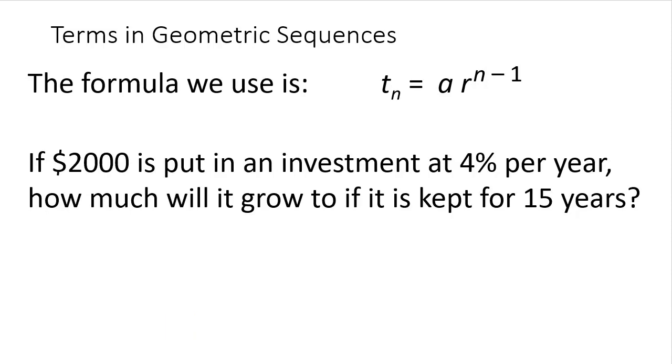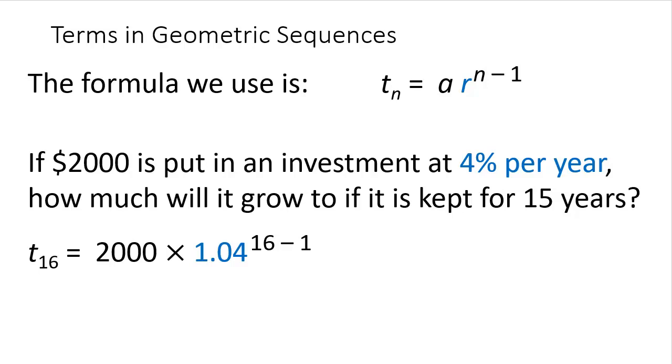Here's one in word form. We have an investment, and we're going to keep it for 15 years. This is how we calculate it, and the mental process is we looked at how much it is. We're not asked for a total over time, just how much at a specific point in time. Therefore, it is a term, not a sum. Starts at 2000, it's going up at 4%, and that'll be given to you.